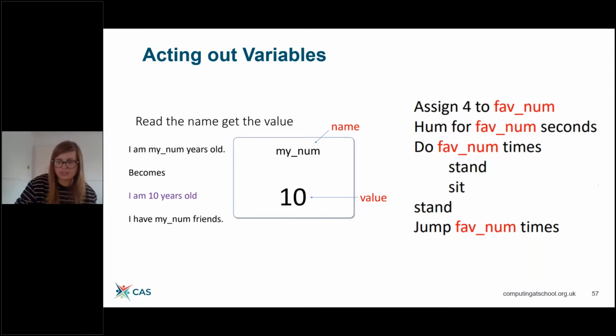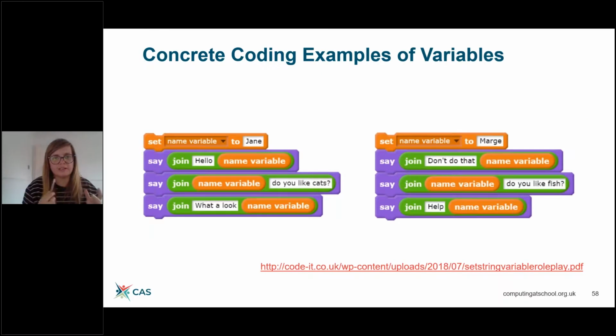That's what a variable is. And then again, there's some concrete stuff for them to kind of act out. So I would laminate these, put these out, get them to think about it. So set the variable to Jane, then just read this out. And again, this can all be done in one quick lesson, but this one lesson is really going to help before you put them on Scratch. It's just going to help with that understanding.